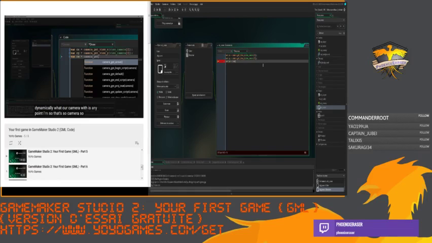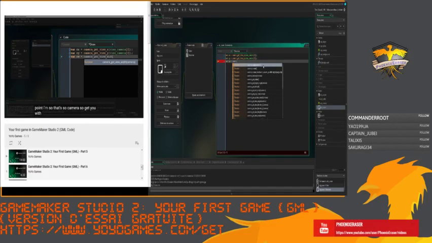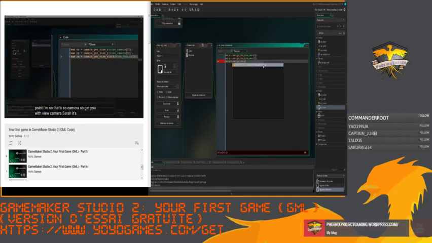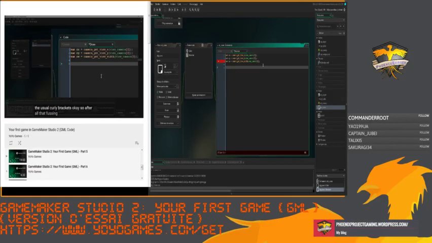So let's say camera, so get view width view camera 0, just the same. Okay, that's square brackets you have to use on the end of this when typing this 0, because you can have multiple views, multiple cameras, so you need to signify which one. You do that with square brackets as opposed to the usual curly brackets. Okay. So after all that fussing about with variables, we can now actually draw the text to the screen.